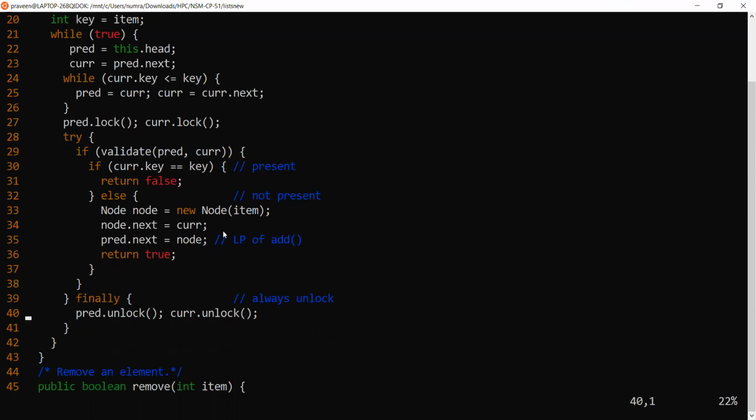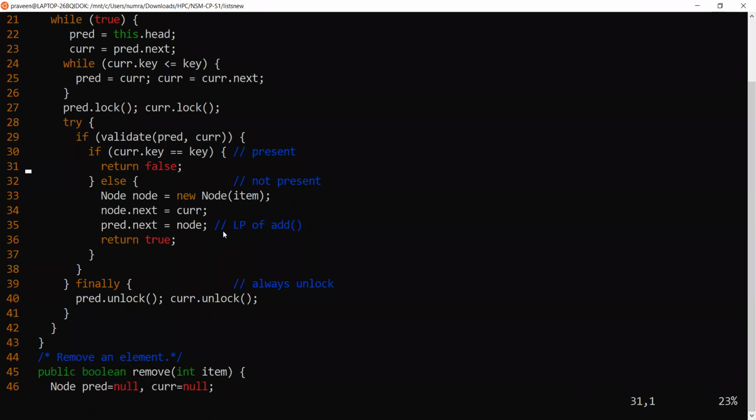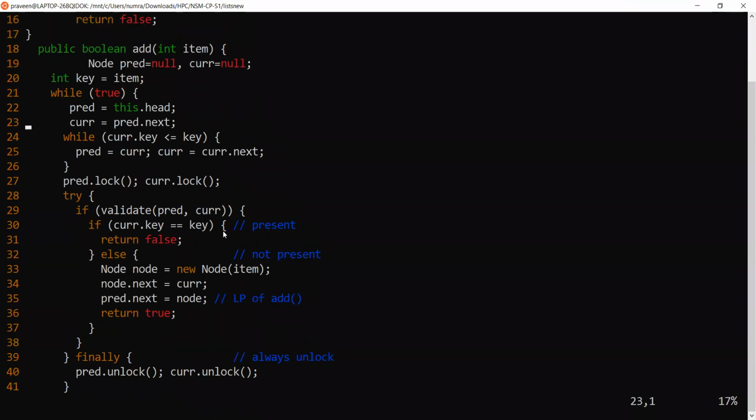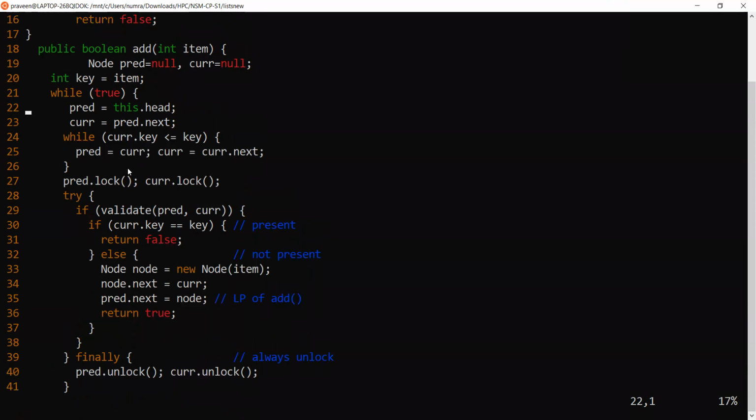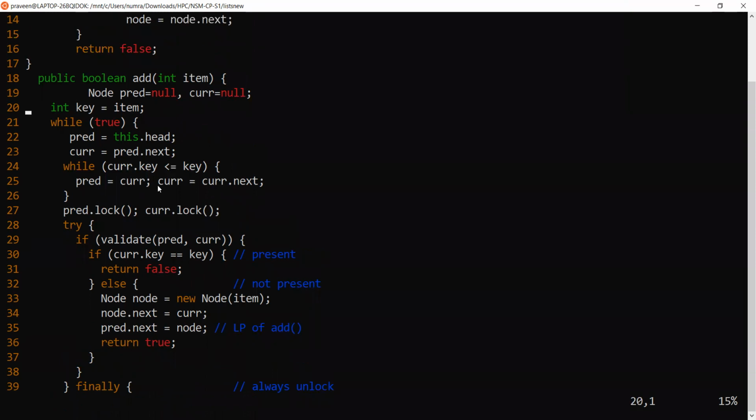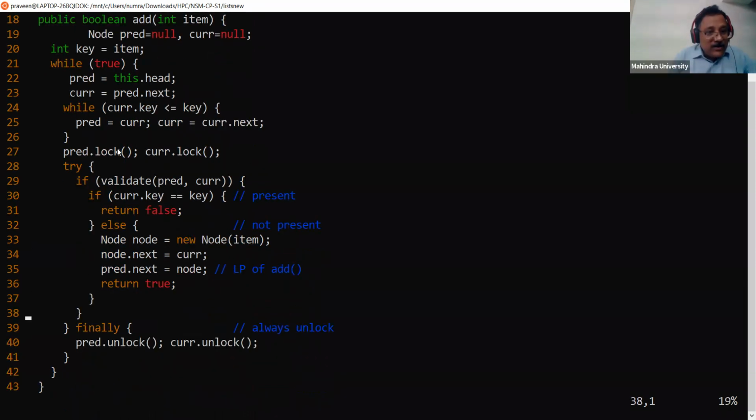So if it doesn't find that node at any point, the while loop will continue going on. No, we have to come out, right? How do we come out? I will explain that. Suppose we are unable to find it. What will happen? This condition is going to be satisfied.